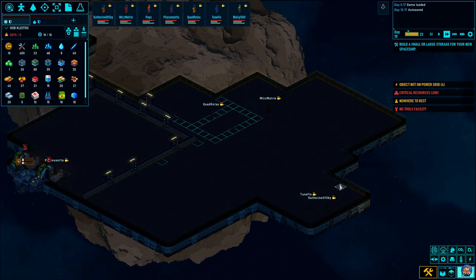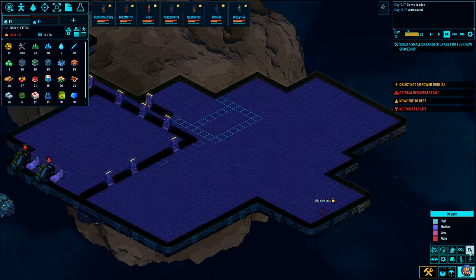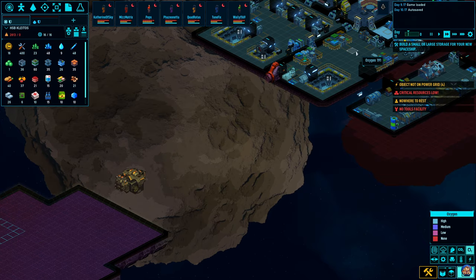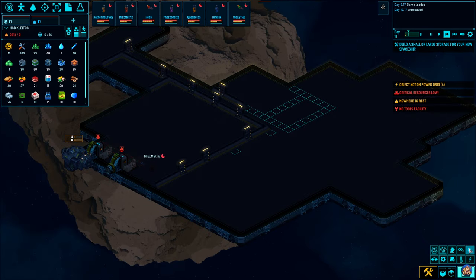These guys are having their coffee break over here again in the cold. I mean, the temperature here is probably like minus 96. That's an excellent place to have a coffee break. And no oxygen. Oh, well, there's a little bit of oxygen here. 10. But compared to 190, I don't think you'd survive that, to be honest.